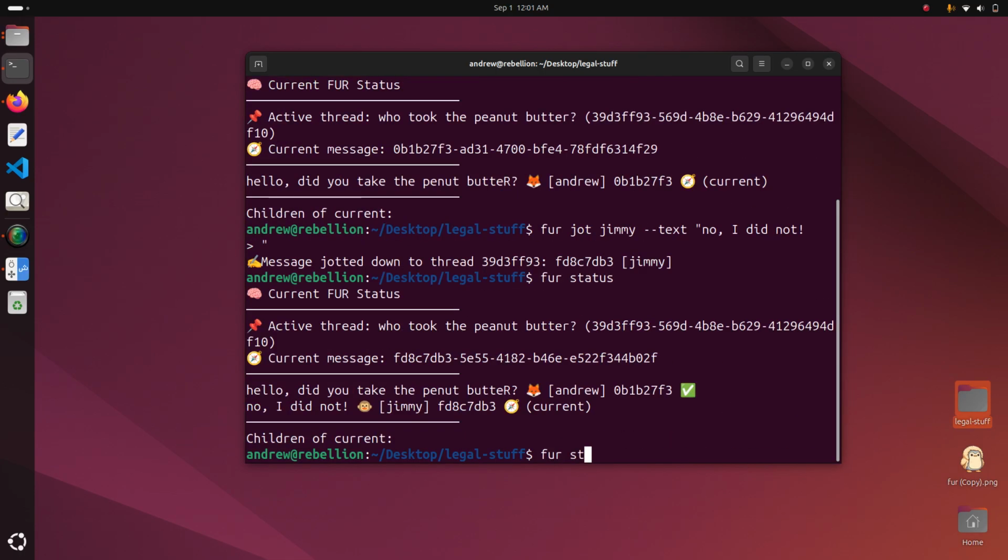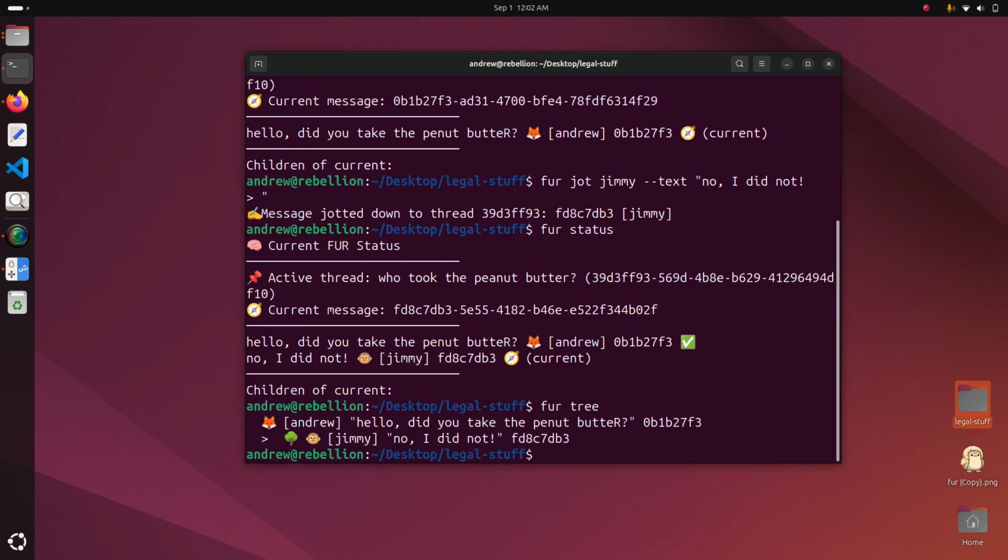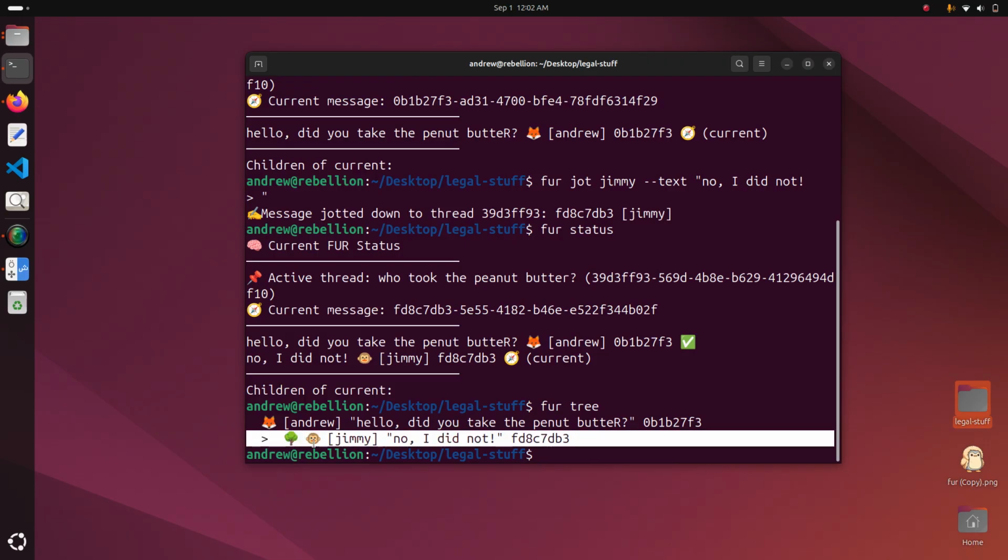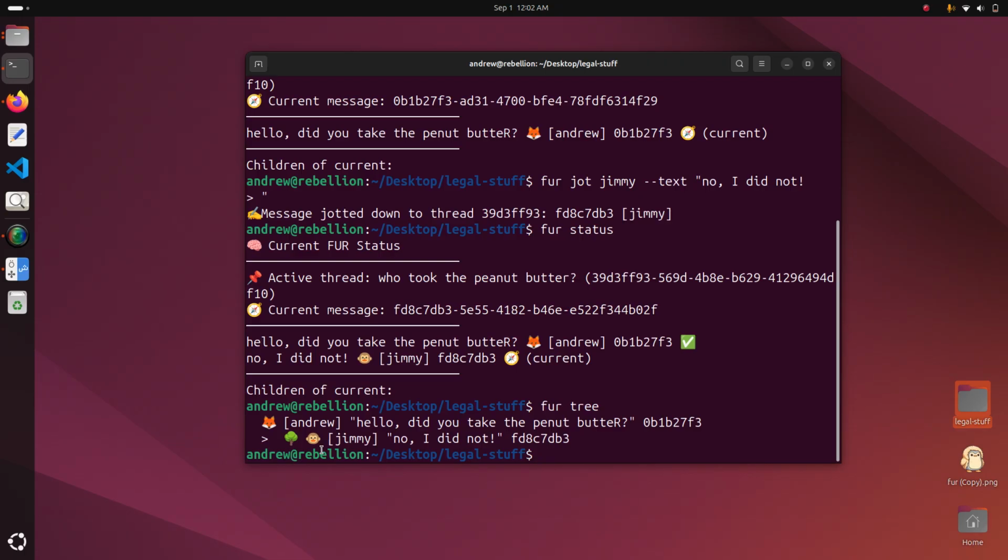Now, like I said, there are 3 different manifestations for the conversation logs. There's the FUR status, which is a little bit more complete. We also have FUR tree, which gives you branch representations of the conversation and where we are right now. You can technically have multiple branches, like maybe there's a fork on what I wrote, and I want to write something else to Jimmy because I changed my mind. Then there's another branch to that. We can do stuff like that, but I'll keep it simple for this tutorial.